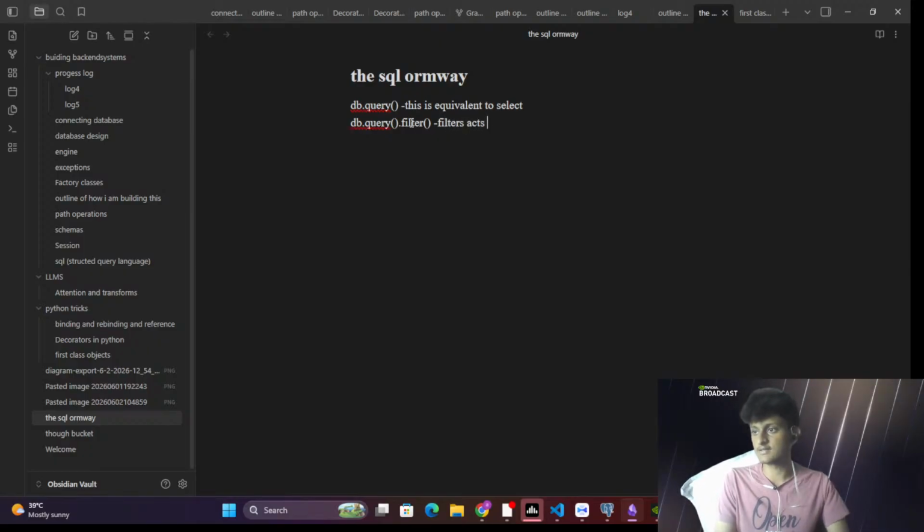Filter acts like a where, and more than one condition can be written.